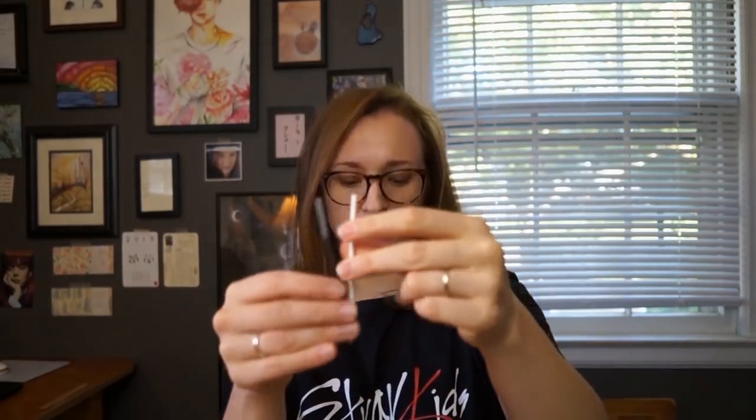No, it's totally perfect. It's perfect. You know what? I'm just going to try it to show you. So this is the Miffy refill. I'm going to pop it right in here.